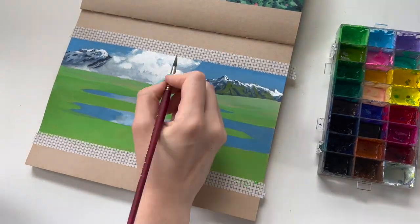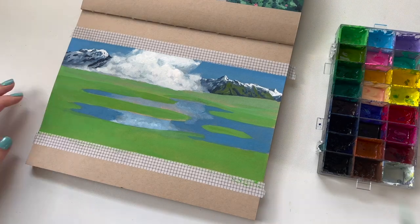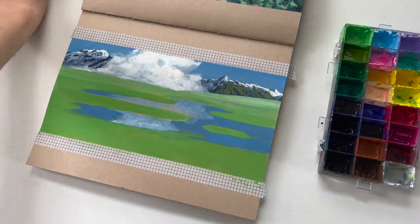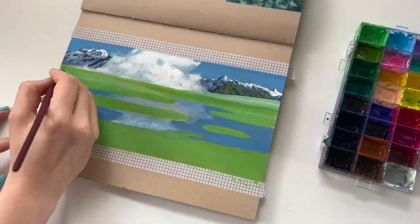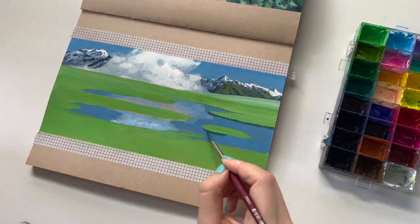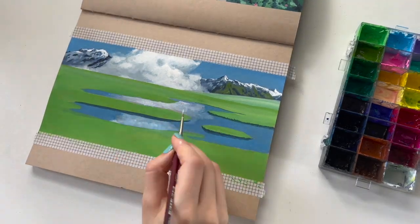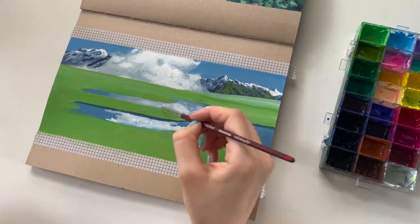To achieve that kind of gradient fluffiness you need to keep blending the paint so that there are no harsh lines. The great thing about gouache is that you can keep blending because it reactivates with water. I've always found the clouds quite a process, but the two things to remember are to lay down the paint in thin layers and keep blending out those harsh lines so you get those really soft gradients.